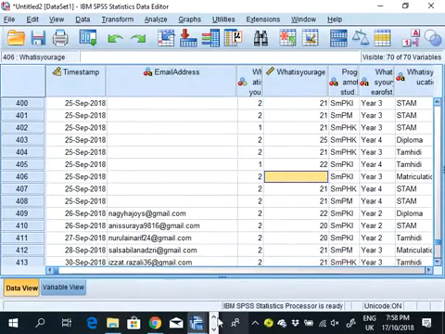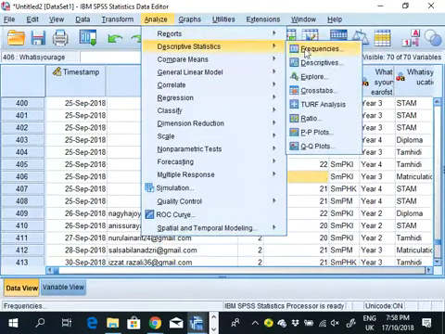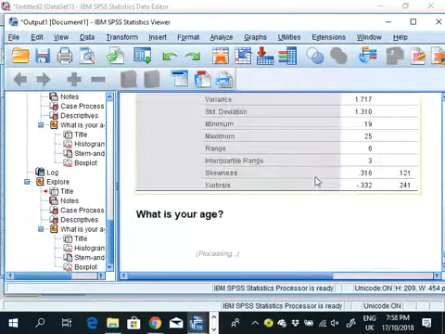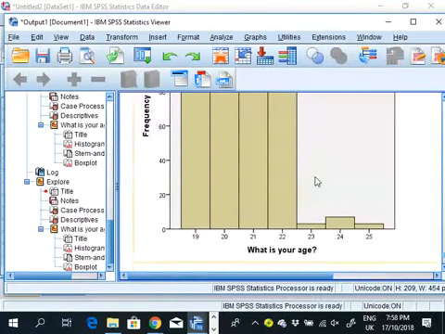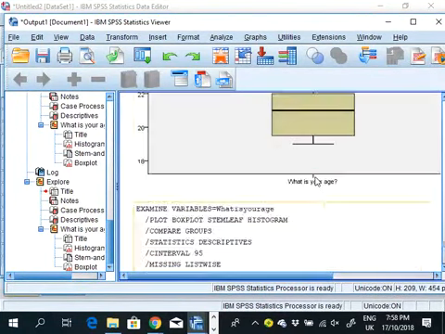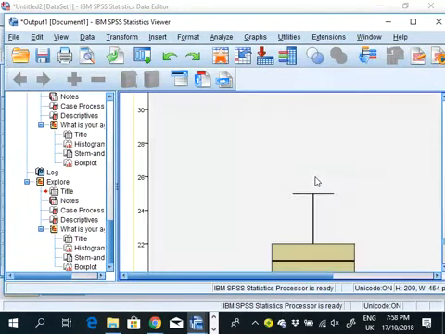Okay, once we have deleted, we can go and analyze again and see that your data is quite okay as compared to just now. Just now we had this. Now we have this.